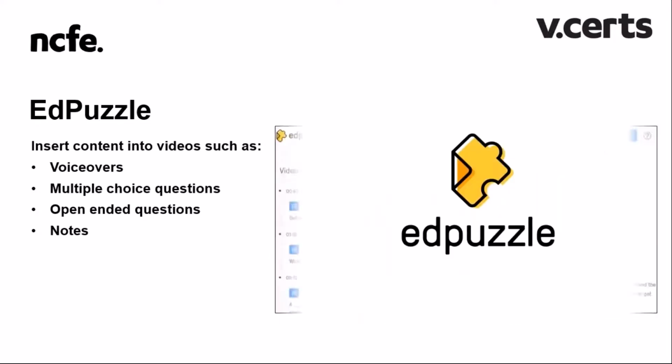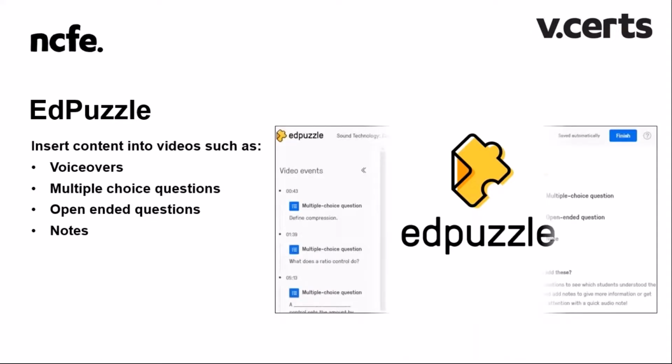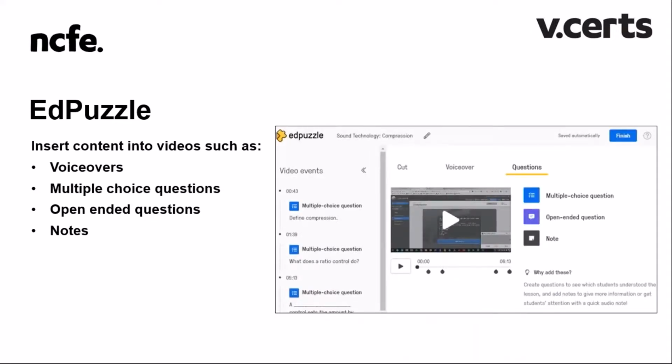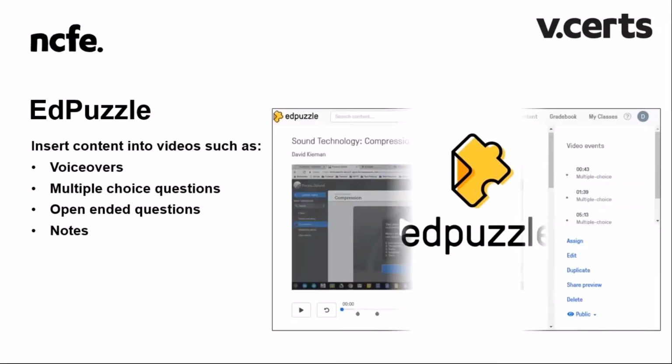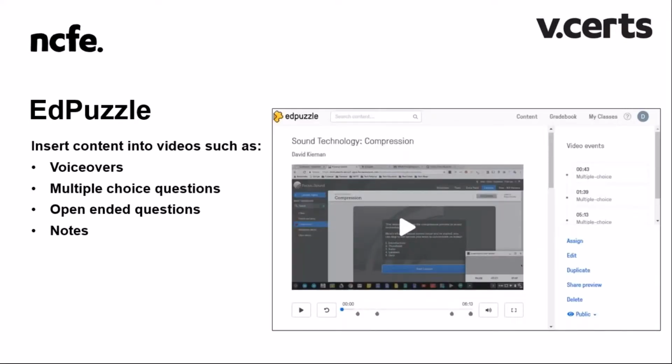And what you can do is, to a video, you can add multiple choice questions to certain parts of the video. You can even add in open-ended questions, or they could just be used as discussion boxes either to elicit learners' current thinking. You can actually add voiceovers or post-it notes to sections of these videos as well. And you can also edit the videos by cutting or trimming certain parts of them. And when you've finished your editing, you can actually then assign it to your learners.